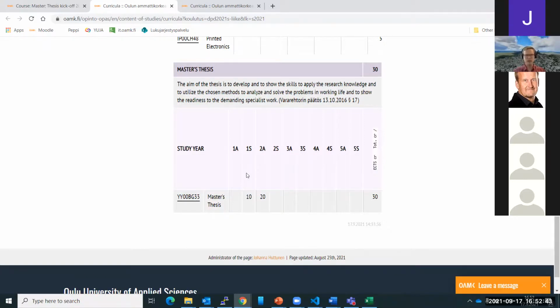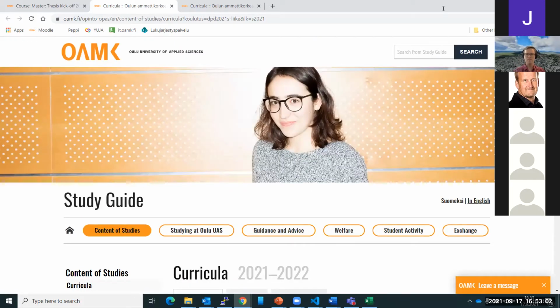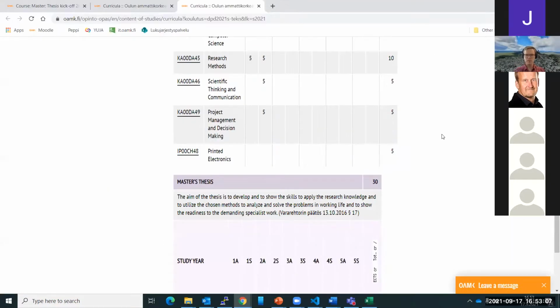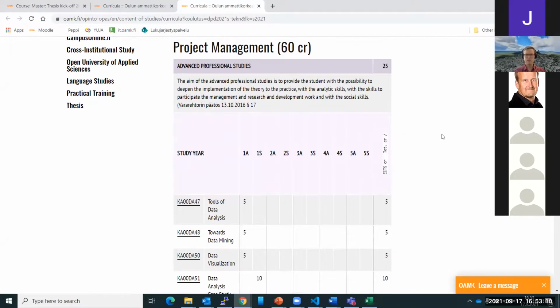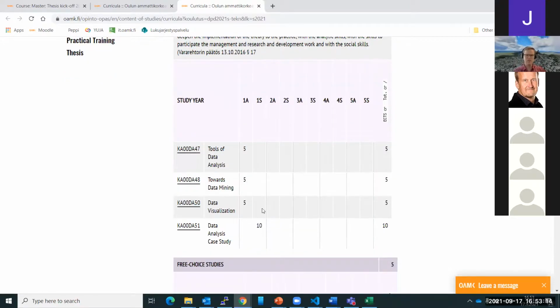The ideal schedule is that you start in the spring and then do most of the work in the coming fall. But you can start already now, earlier, if you feel like it, and you have a good topic and you are eager to go on. There is no problem if you would like to do so. Then for Master of Engineering students, there are a smaller number of courses. You still have, for example, this case study in springtime.